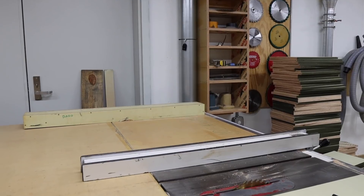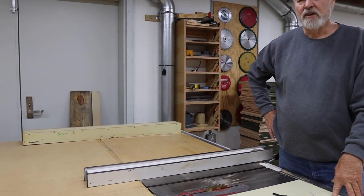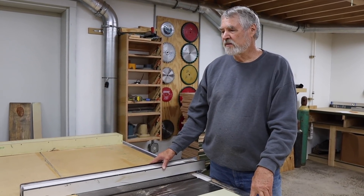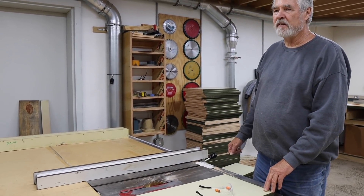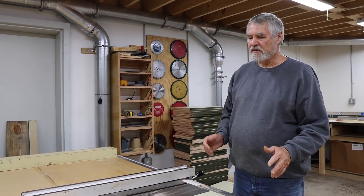Normally I'd make pieces and parts like this out of white pine, but I have this scrap HDO and pine is so expensive I'm just going to go ahead and use the plywood. I'm going to make five boxes so I need 20 pieces, and a deep box is always 9 and 5 eighths. So I'm going to cut out 20 pieces at 9 and 5 eighths and then cut them into length for sides and fronts and backs.